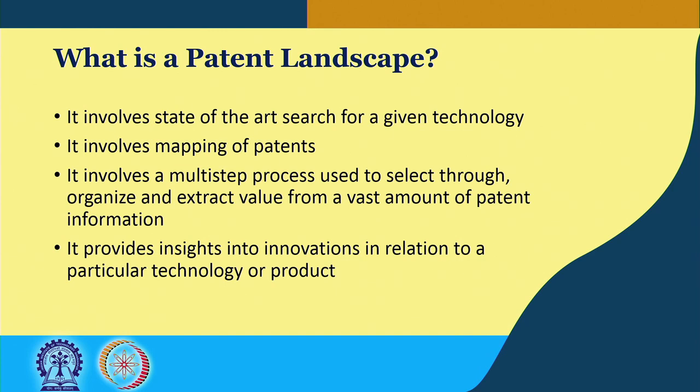Patent landscape search is a multi-step process which involves the collection of patent documents, screening of those patent documents, organization or classification of patent documents, and analysis of the patent documents. Normally, the preparation of a patent landscape can take anywhere between 15 days to a few months. Patent landscape search is a routine part of the process in R&D, and it can also be coupled with a post analysis in relation to an FTO.